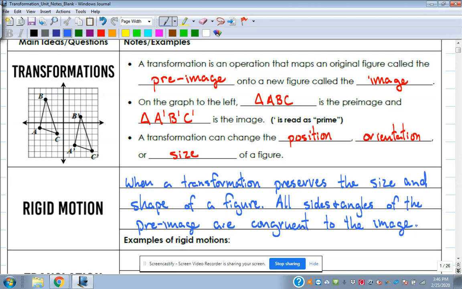A rigid motion just takes a picture, and it's kind of like this binder clip. A rigid motion would be taking that binder clip and sliding it over here. It's still the same size binder clip, still the same shape binder clip. It looks exactly like the pre-image that was there to begin with. It didn't do anything to it to make it change shape. So non-rigid motion would be taking this binder clip and, if I slid it over and then did that, it changed its shape, didn't it? So it's not congruent anymore. So rigid motion, everything stays the same size, or it looks the same. Angle measurements are all the same. That's rigid motion. Okay, so that's what we're going to do first.